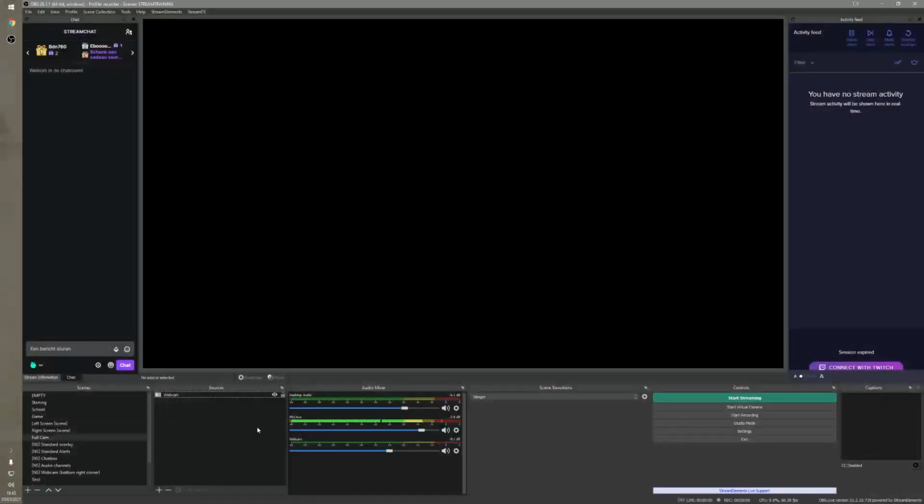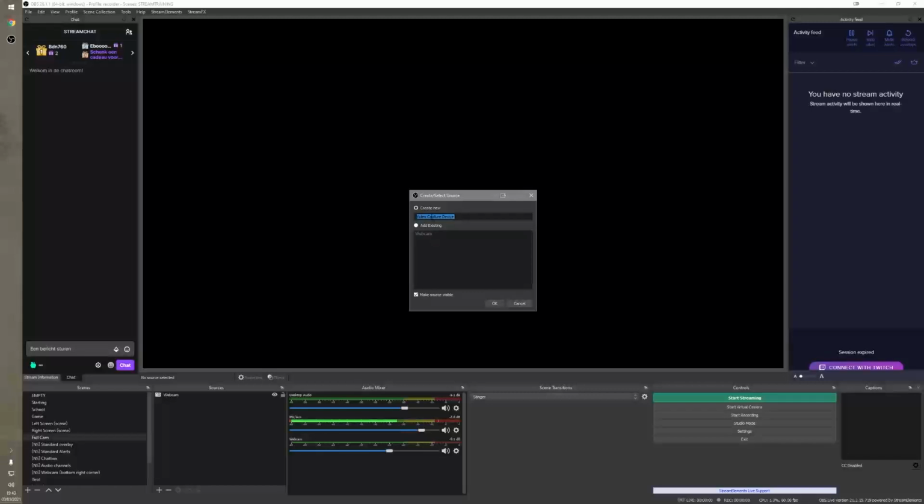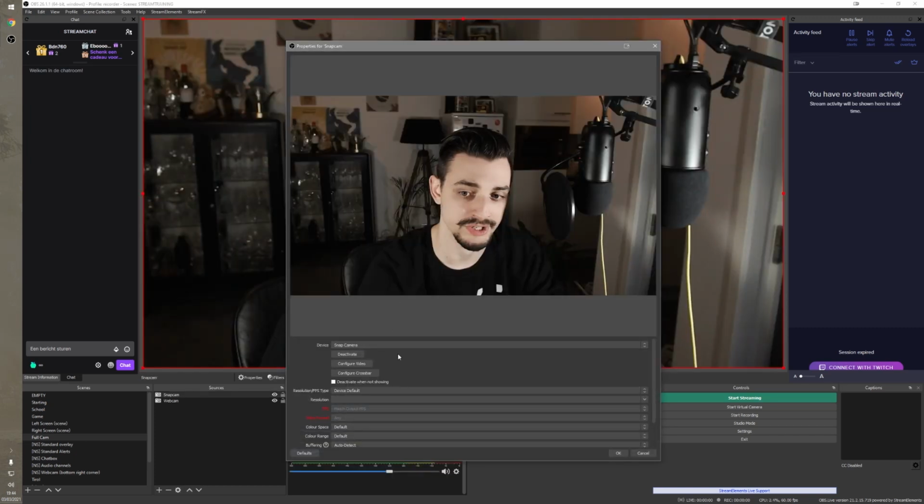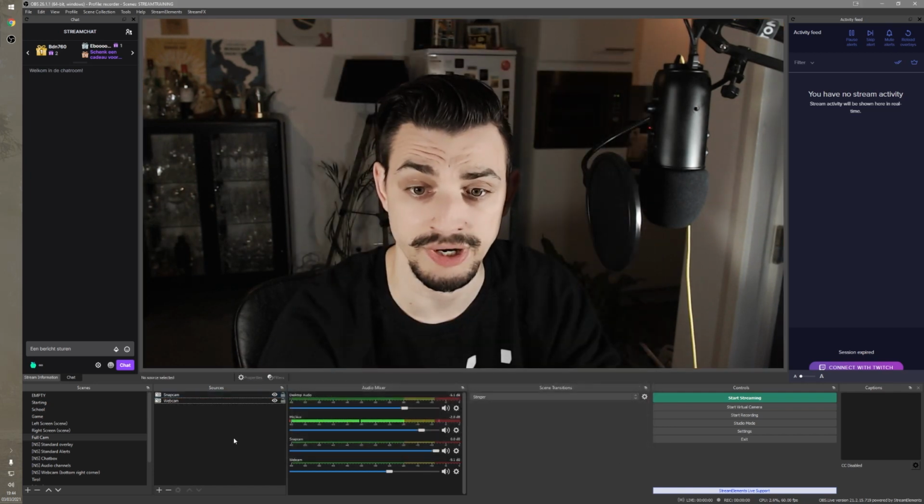Alright, so now that you've set up Snap Camera, let's go over to how you can put it into OBS. It's actually really easy, but I just want to show you guys here how to do that. So first things first, I usually have my webcam in this. It's just a full webcam source, basically, which I use for recording, which you saw before. I want to put in the Snap Camera as well. So I just go over to video capture device here, and then I create a new one, which is now called SnapCam. I press OK. Then you get this window. Make sure you select Snap Camera here, and there you go. It's the Snap Camera. It's that easy.